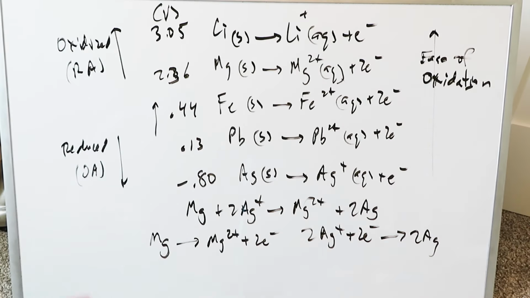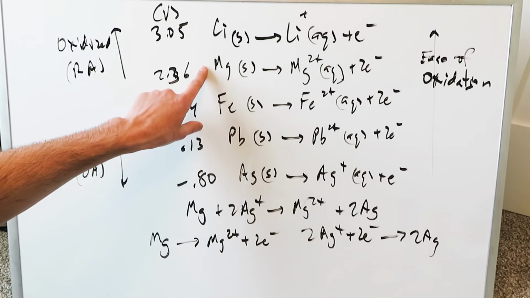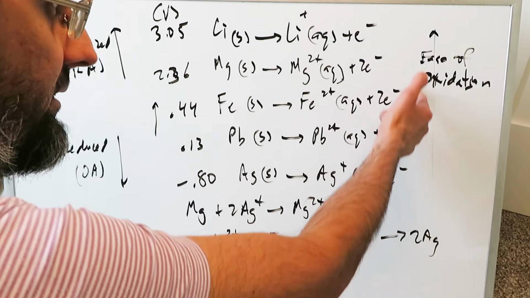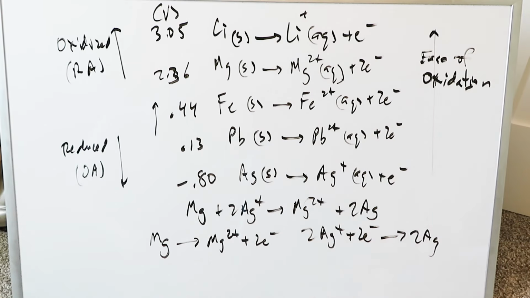Based on the activity series, silver is lower than magnesium. Silver should be reduced, magnesium should be oxidized because the ease of oxidation is upwards for all the reactions that are presented here in terms of oxidation reactions. I'm seeing magnesium is being oxidized. It's with the nature of the metal that we're looking at, and silver here is being reduced, which is in the nature of what we're seeing here with regards to the trends. Everything here looks spontaneous, and it will be.